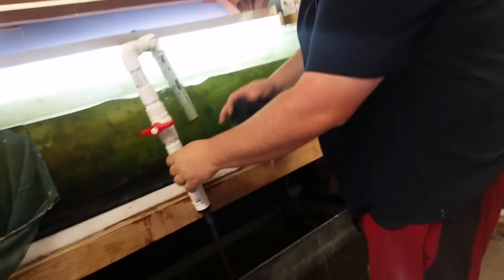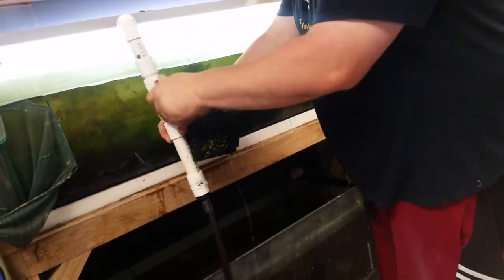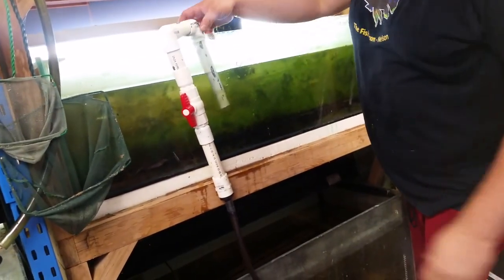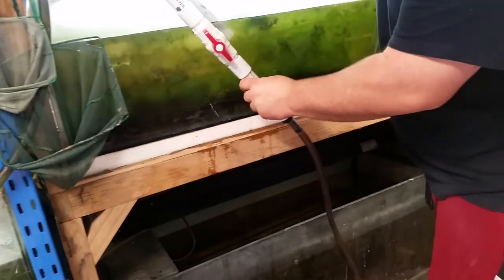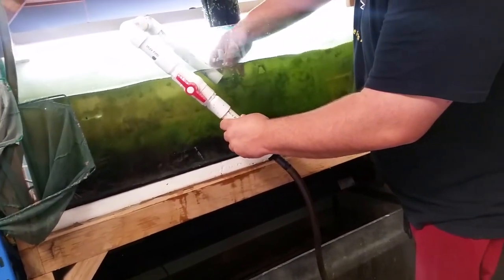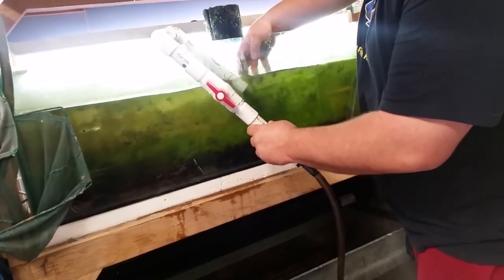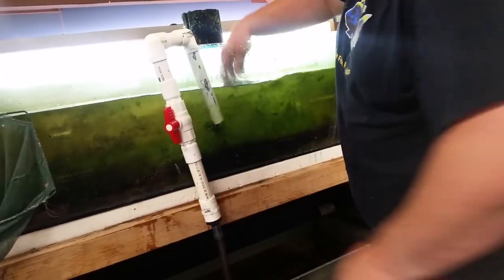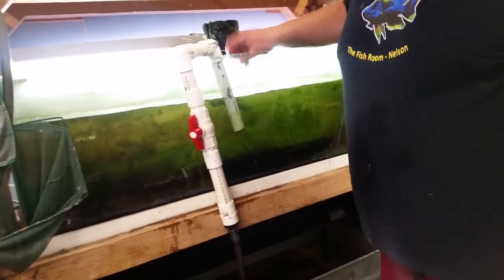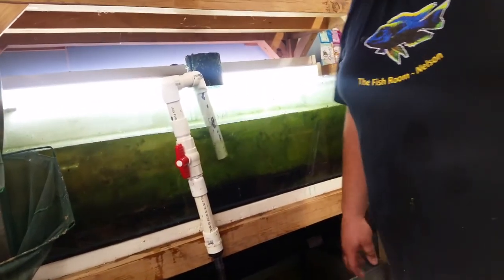Move it from one tank to another, and start my water change again in there like that. So I'm really happy with how that's worked. You can see it's taking on my duckweed for a ride, which is great. Flows fairly quickly, which is also pretty good. So I'm going to go and pull it apart and glue it up.